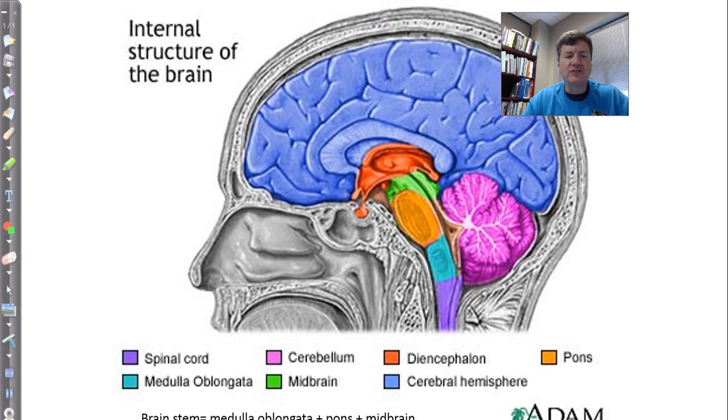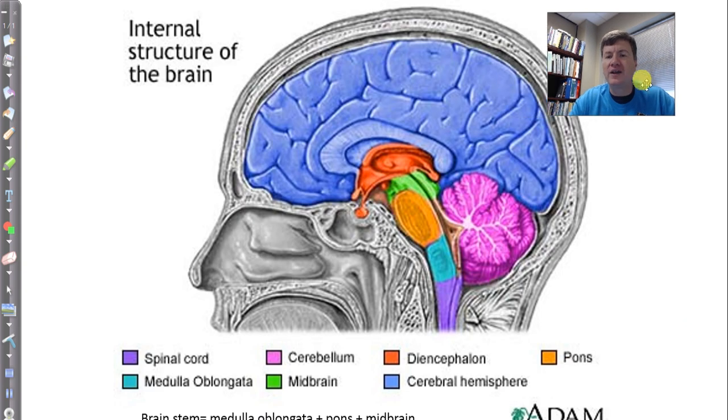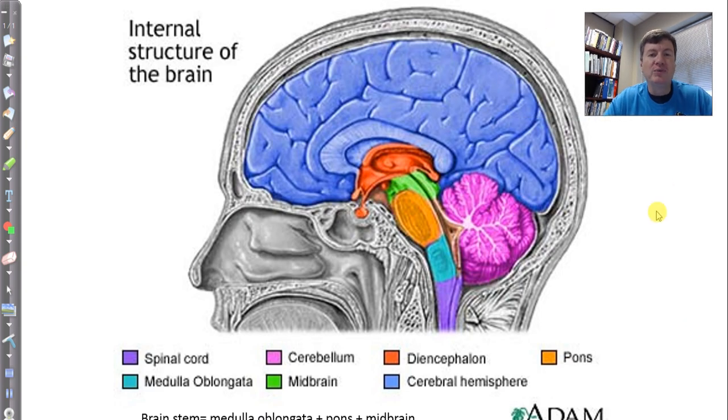So with that, let's go ahead and look at the major regions of the brain, and then we'll hone in on some functions. As you can see here, the brain has some basic regions. What you see here, where the arrow is, from the purple represents the spinal cord, but the light blue, the orange, and the green represents the brainstem. And you see down here the medulla oblongata, great name, pons and midbrain, that makes up the brainstem.